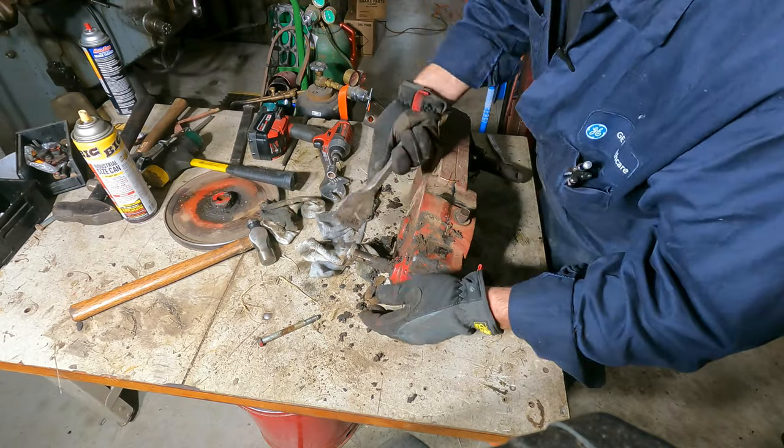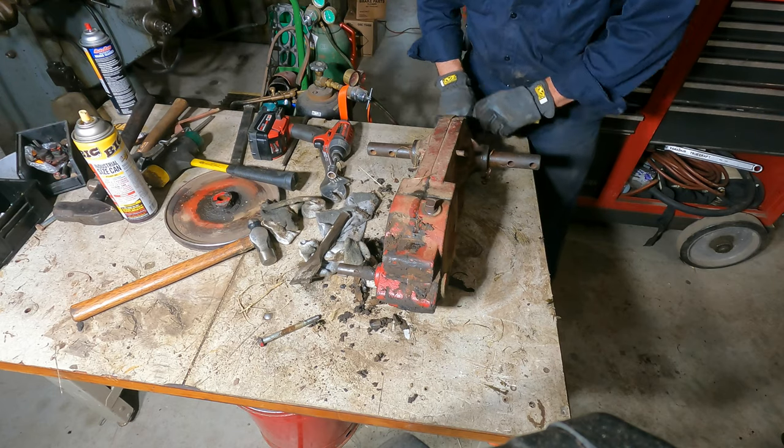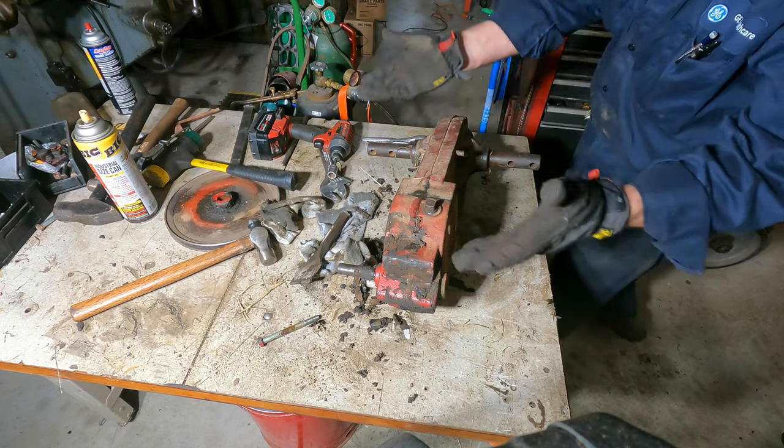I'll tell you what, if this is what I think it is, this has got to be one of the most durable things I've ever, well, I've seen some pretty durable stuff, so I can't say that. But it's going to be pretty cool. Here we go. We're going to crack this thing.